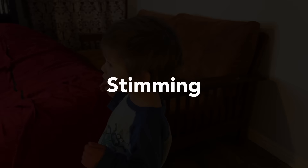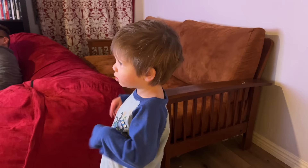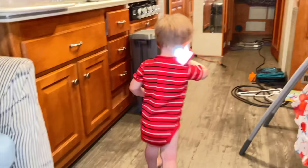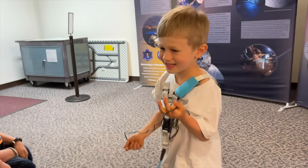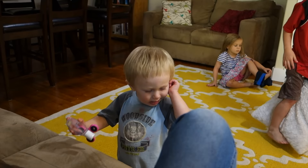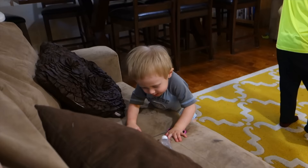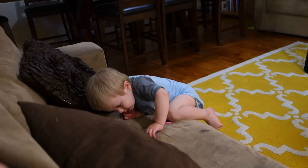With our mildly autistic son Simon, he rarely stimmed when he was young. Every once in a while when he got really excited he would do something like this with his hands. Simon also runs across the room every night from one side to the other. Ezra will stim too, usually by manipulating cords or whatever he has in his hand — wrapping the cords around his hand. Another stim Ezra did when he was little was the head shake. Remember, if you have a child who's autistic, you're in good company.